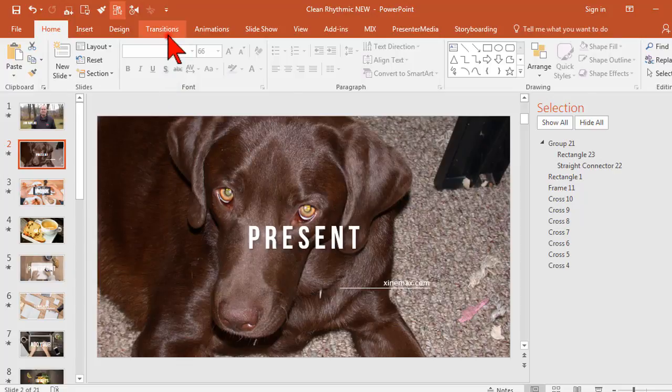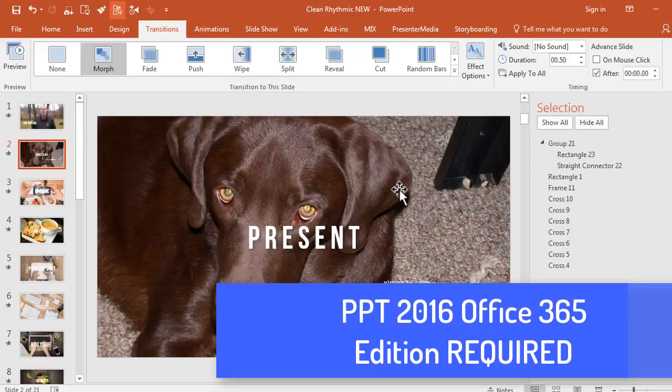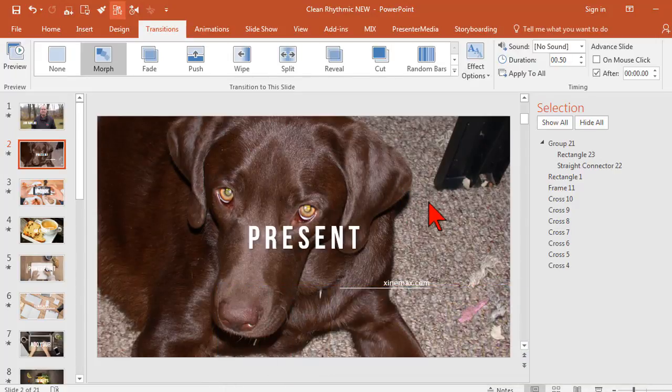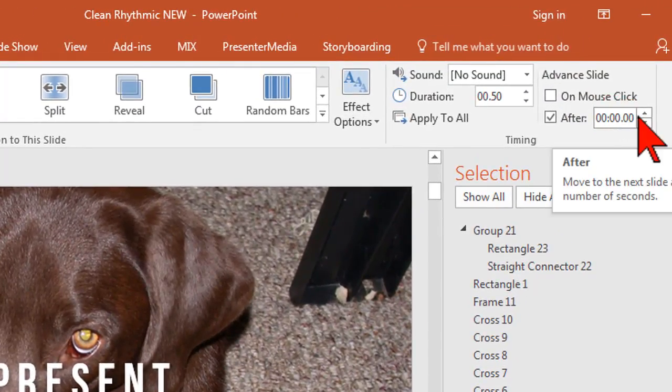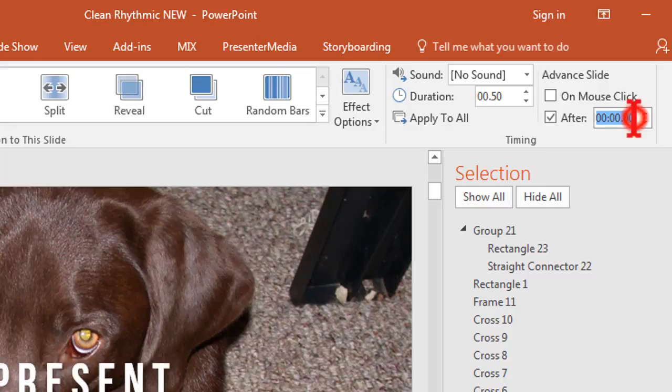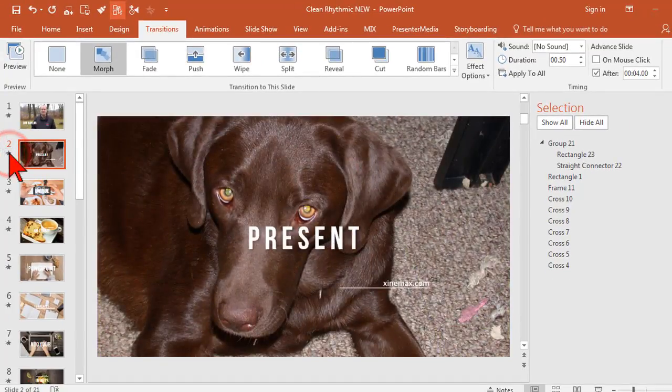These slides use the Morph transition, which is part of the beauty of why they're so easy to modify and how cool the resulting effect is. But let's say the slides move a little too fast for you. You want to slow things down a little bit. Since it is a transition, what you can do is set the duration that the slide will stay on the screen after the transition takes place. So I'm going to go ahead and change this to 4 seconds. And now, after the transition takes place, the slide will go ahead and sit there for 4 seconds before transitioning to the next slide.